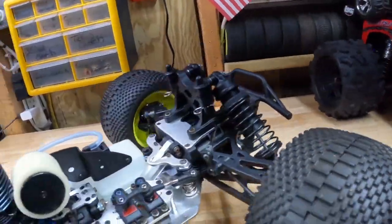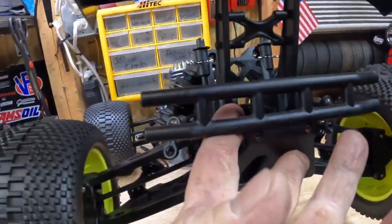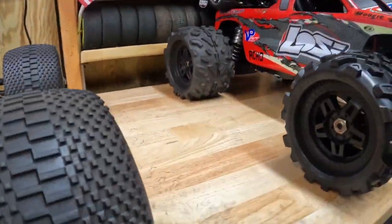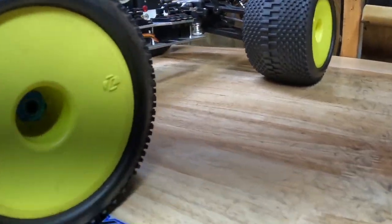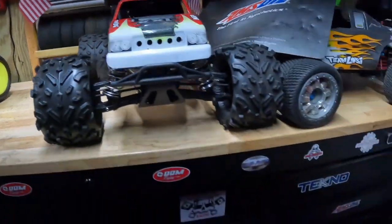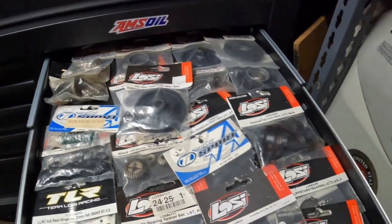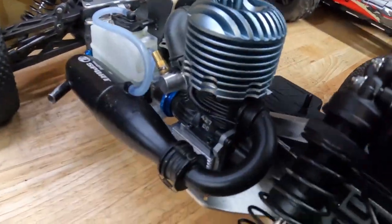She's beautiful, though. They share a lot of the same parts as the LST. A-arms, shocks, mounts, bumpers, dog bones, your hub carriers, all that stuff is standard LST, LOSI Super Truck stuff. Again, 20 millimeter hexes here. These are the original Team LOSI wheels that came with it. We've also got a few things here for it. These are all my LST parts in here, gears, whatnot. I do have the one-piece motor mount for this, so if I wanted to run a bump box rather than the roto start, I could do that.